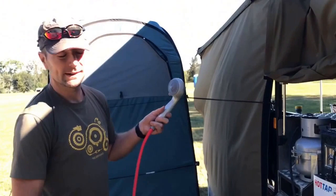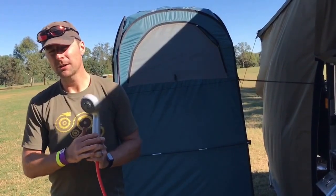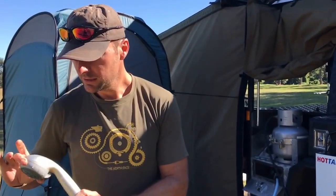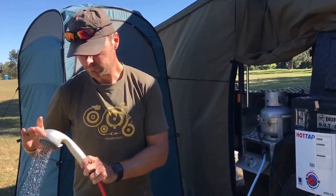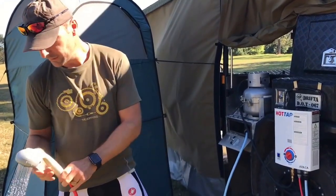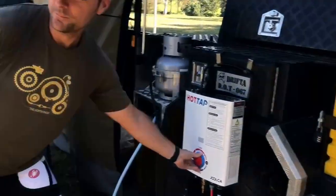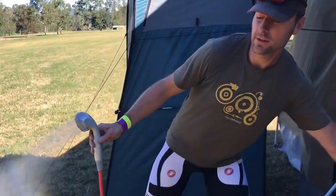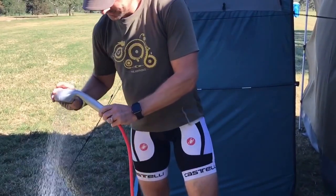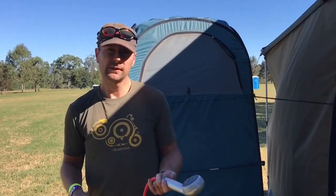And then once you're in the shower, this is a new shower head that's come from Joolca. The original shower head had an on and off button, but it was really stiff to get it on while you're in the shower. This one's really simple. All you do is twist the shower head like that. Shower unit's ignited. You can see the temperature on the front there, and out it comes. And you can adjust the rose head, and you'll see if I change the water pressure, I can get quite a lot of power out of that shower. I can turn the pressure down, then literally we just spin the rose head and it turns the shower off. Simple as that.